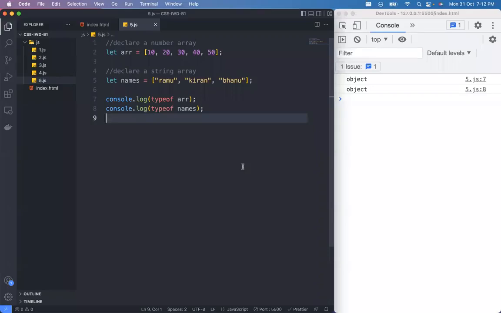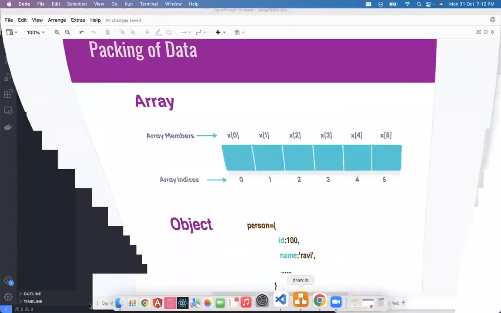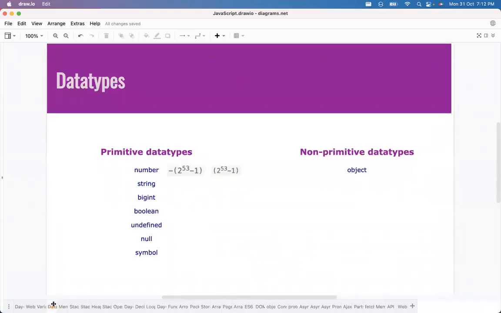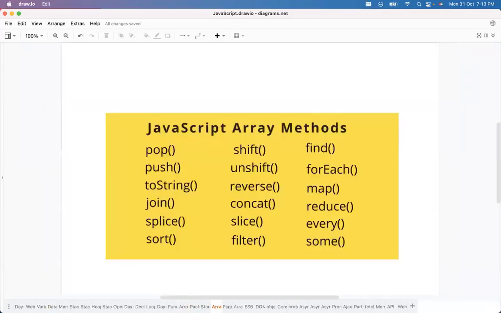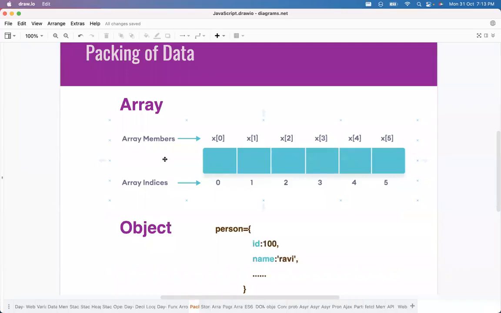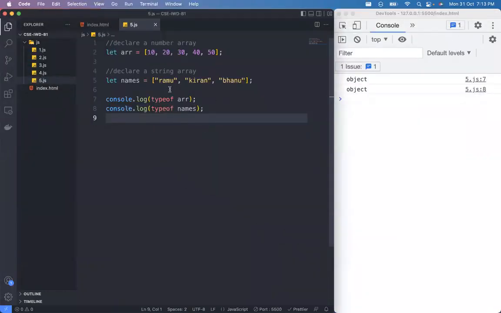So these all are the primitive data types we have already worked with. Let us see the list of primitive data types we used. Now we are going to work with non-primitive data types, and only one non-primitive data type is there, that is called object. So whether it is numbers or strings, whatever it can be, array and object, these two belong to the object category only. They belong to the object data type only. Like that, we can verify the data type of a variable by using the typeof operator.